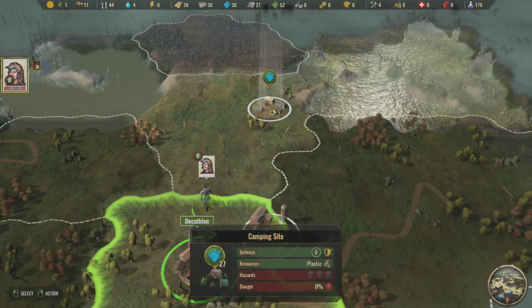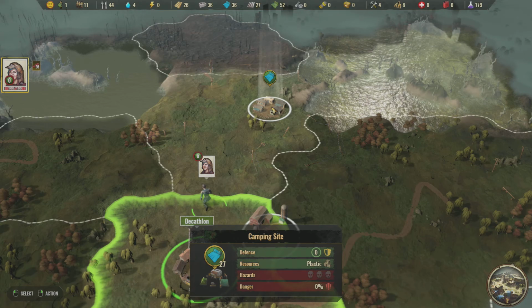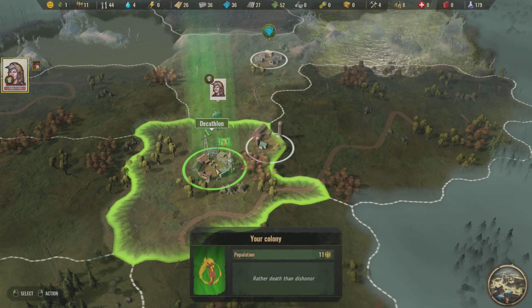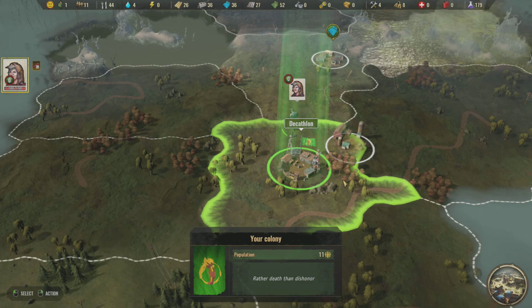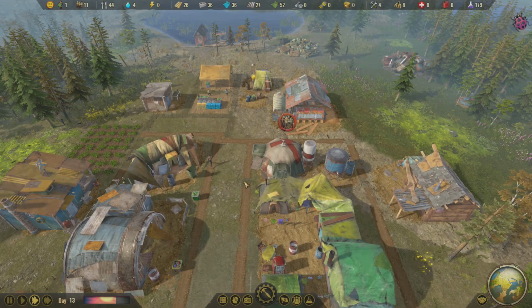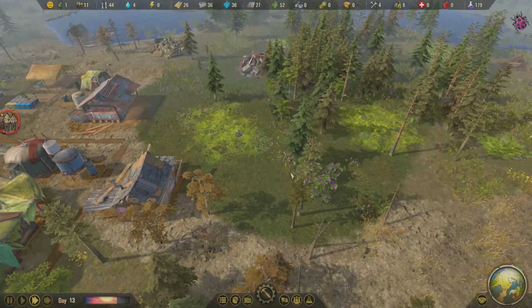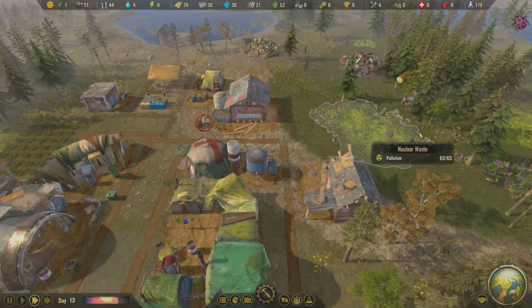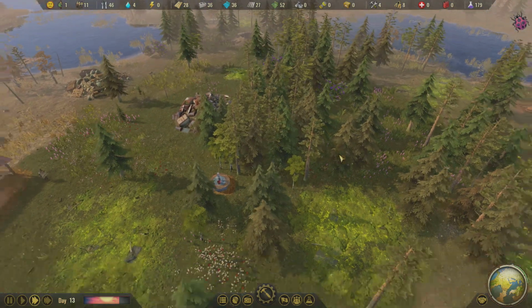Alright, what do we have here? Campsite with plastic. Okay, we'll probably go collect that, bring it on back. There you go. There's a few smaller trees growing now.